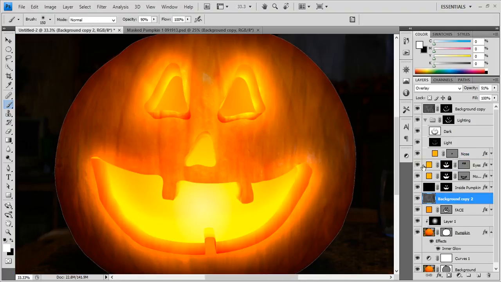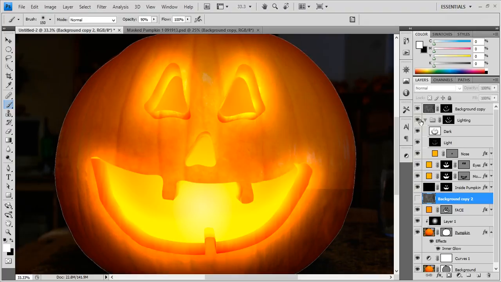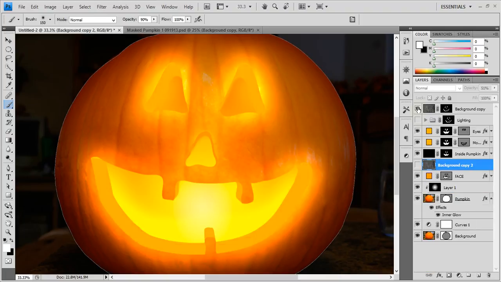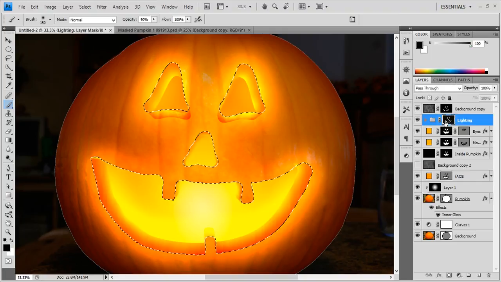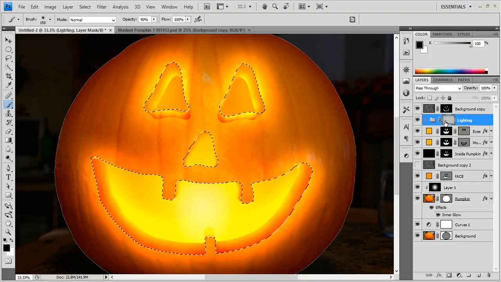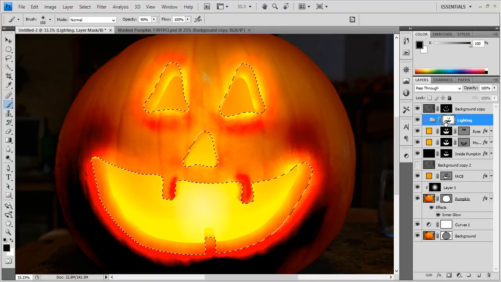Oh, hello. No, don't do that. And why is it not? Oh. That's because I need to go off of this mask. If I'm right. Yeah. So I need to edit this mask. Come up here to lighting, Control Shift I, apply that with black.